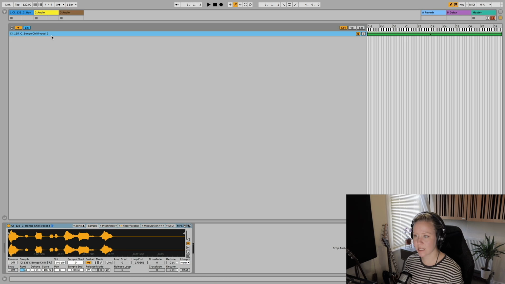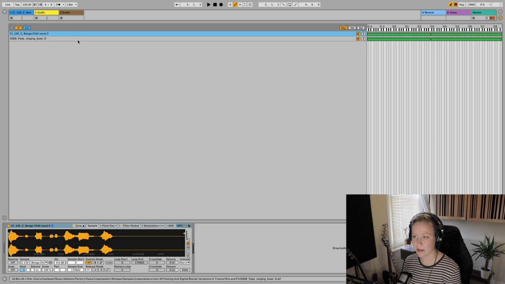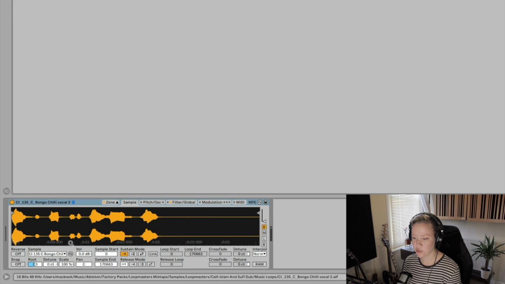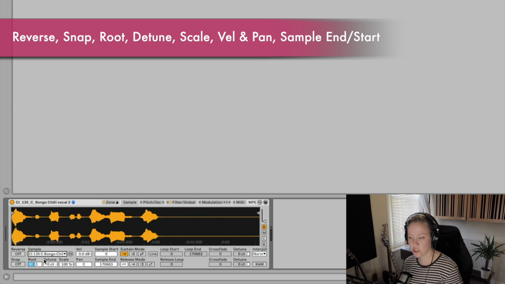Okay, so let's have a look at the sample area. I only have one sample in the sample list. So if you have multiple samples here, you can just select them from the zone list, or you can just go here on the drop-down menu and select it from here as well. And let's just start to look through these options on the bottom here.